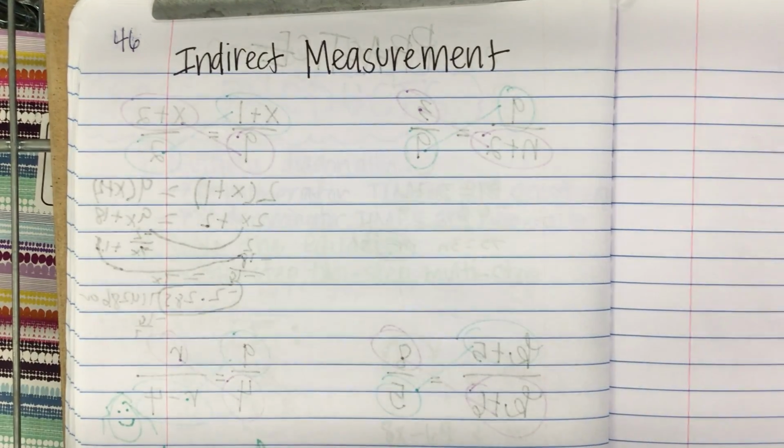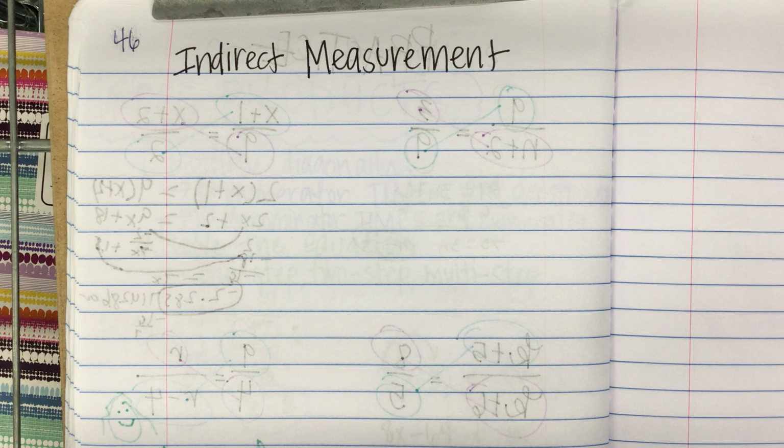And I would use that measuring device to measure something. That's called direct measurement because I'm actually physically measuring things. Indirect measurement is where I do not actually get out a ruler and measure something. I use another object to figure out the size of another object. So direct measuring is when I actually physically measure something.